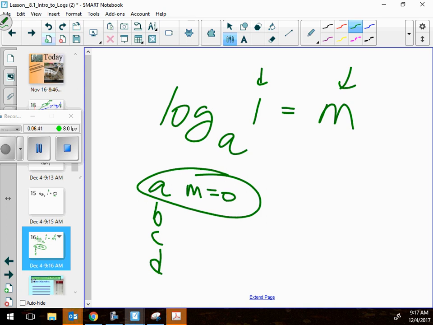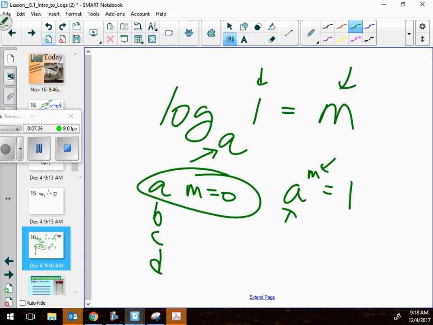It doesn't just hit you right off the bat, but if you know the system, you know what logs mean, you could even go like this: A to the m equals 1, and then you got to think it through. A could be 0, but that's another thing I'm going to teach you today, some of the little exceptions to logs. You can't have a 0 base. Not allowed. And even if this was a 0 base, that wouldn't have made it equal 1 anyway. That was dumb, but still something I got to talk about. The only way to make this thing 1 would be to make the m 0.